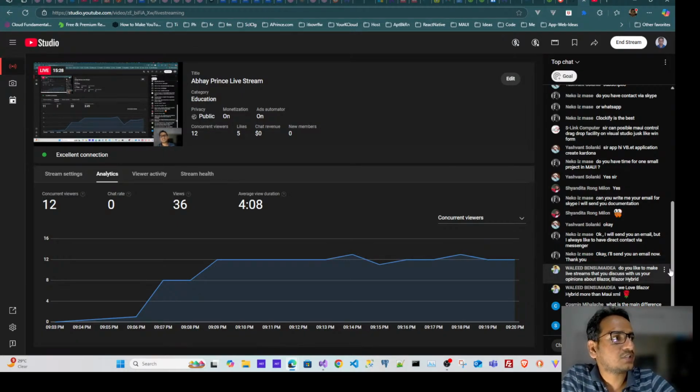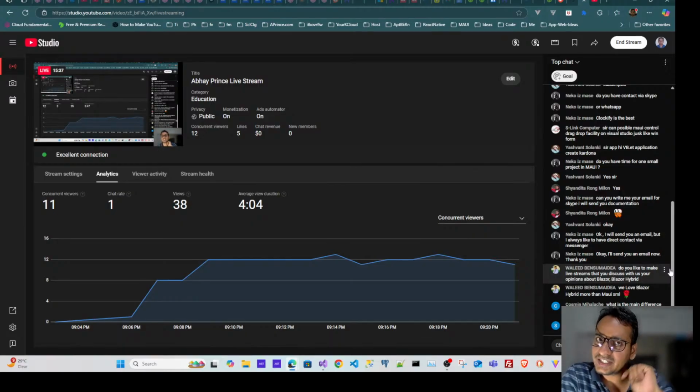Speed: Blazor Hybrid versus MAUI accessing device sensors. Again, when we go with XAML, that is just UI. In that case also the operation, the flow is the same. So let's say this is XAML, this is Blazor Hybrid. These are on the same level.